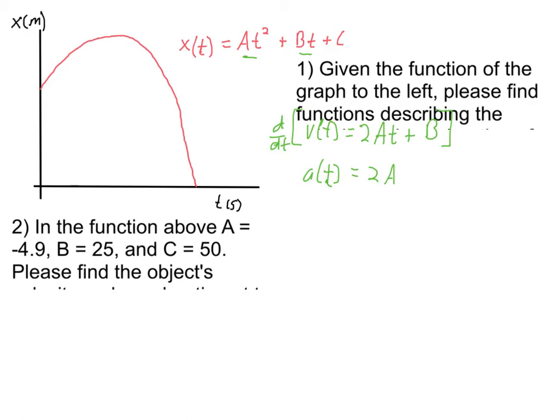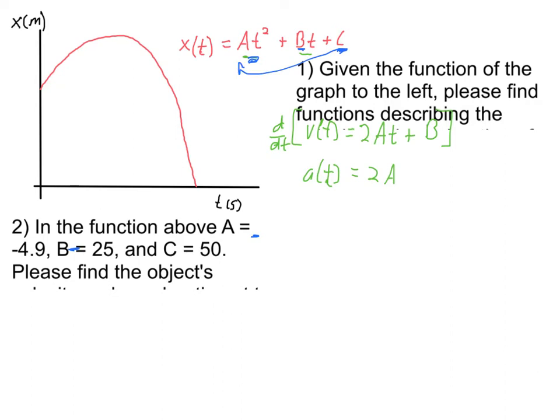Now, part 2 down here gives us some numbers. a equals negative 4.9, b is 25, and c is 50. So in other words, if you're thinking about this in terms of a kinematic equation, here's the initial velocity, that's the initial velocity spot, right? Here's the initial position, x naught, that's the initial position spot. So what if these terms were mixed up? It used to be in our kinematic equation in the order c, b, a, right? And this entire term was at the end, and this entire term was at the beginning. So what? Not a big deal.